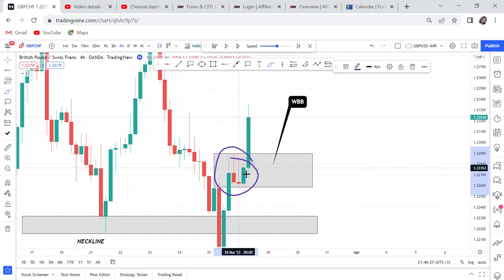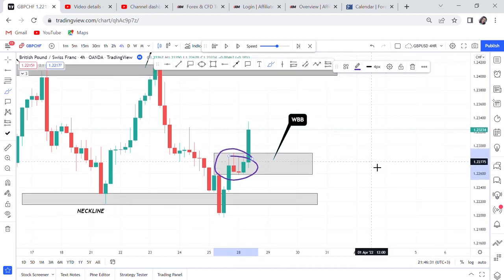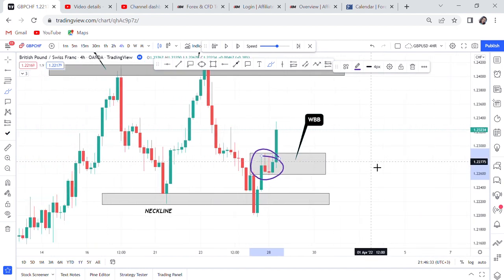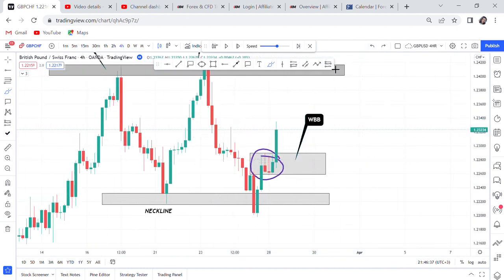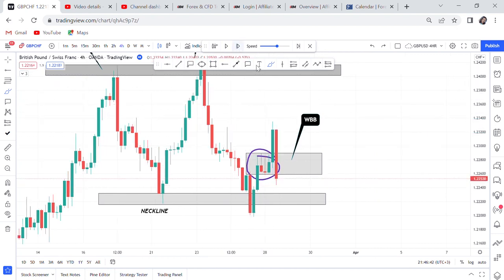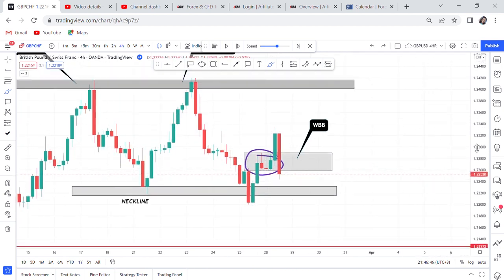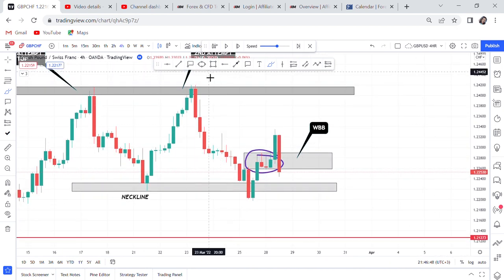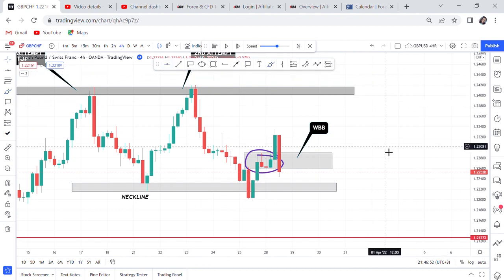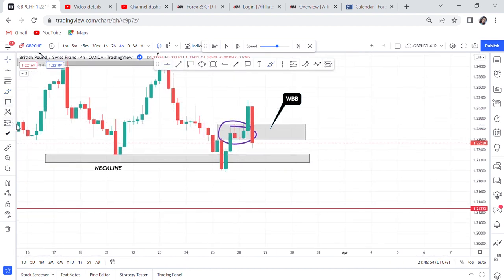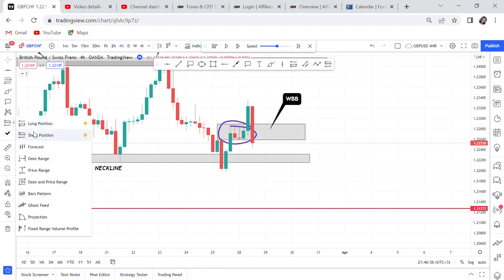So we are still waiting, because the trade is very, very valid, because it broke the neckline. Until it has a red candle, that's when we enter. You can see with a very, very big candle, now we have a confirmation that the buyers and the sellers are ready to take this market down. So you enter a sell position, because that's an engulfing candle. You come here, you short that market.